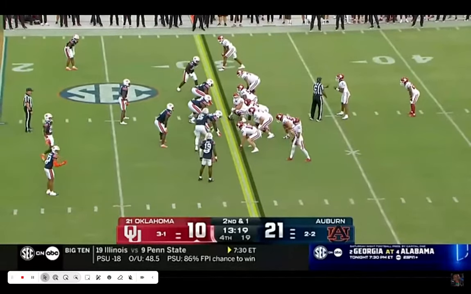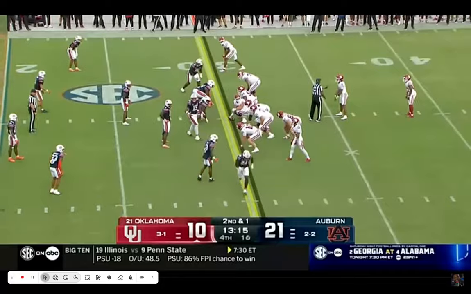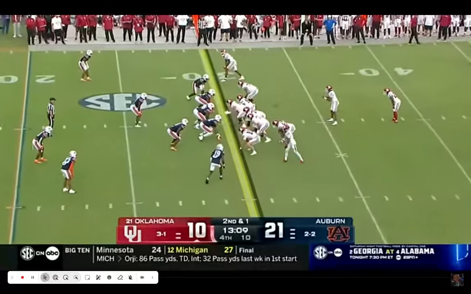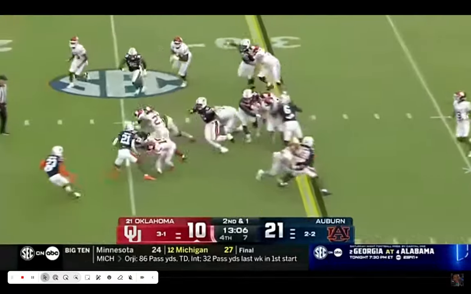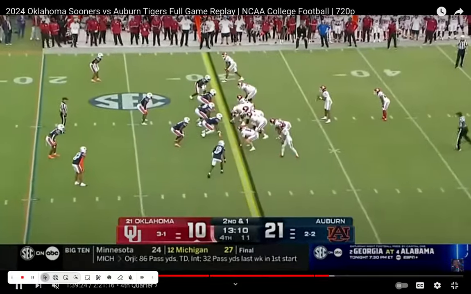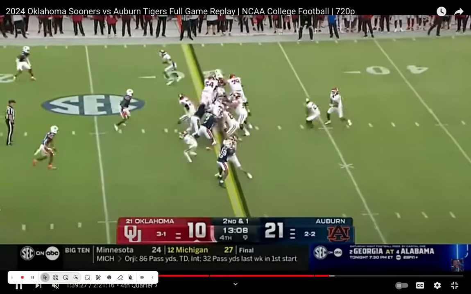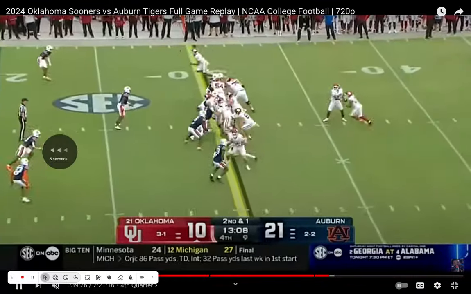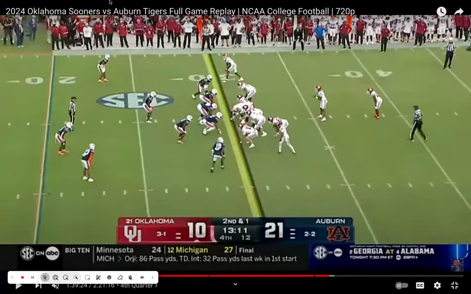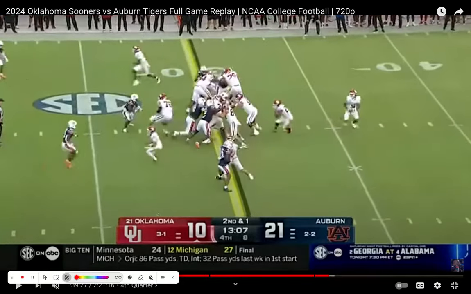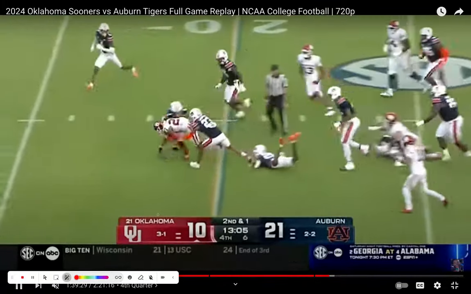I think this is Gavin Sawchuk's really nice run. Man, that looked like a man free, didn't it? Like, oh my goodness, there's finally space to run into. That's a nice block from Jake Roberts right there. Michael Tarquin clearing out his guy right here, I believe. Let's watch it just for a second here. Yeah, there's Tarquin. There's Jake Roberts. Jacob Sexton getting out to the second level, putting his guy on the ground.